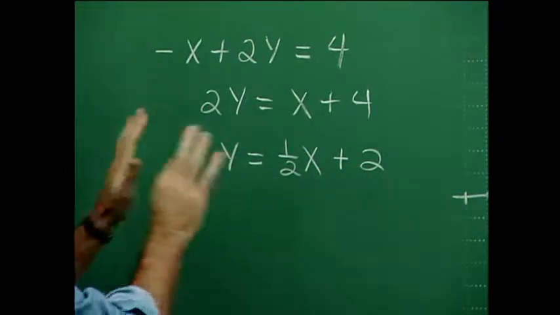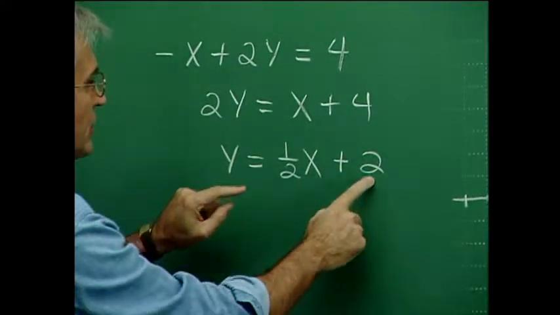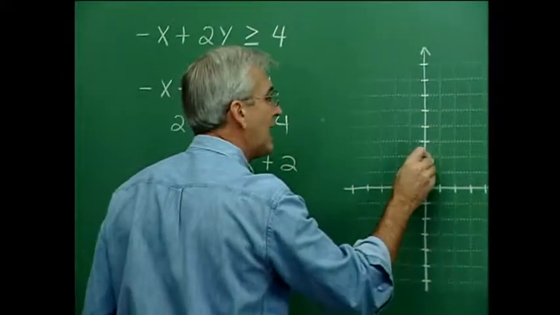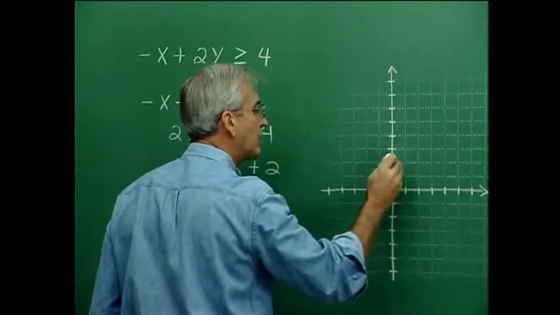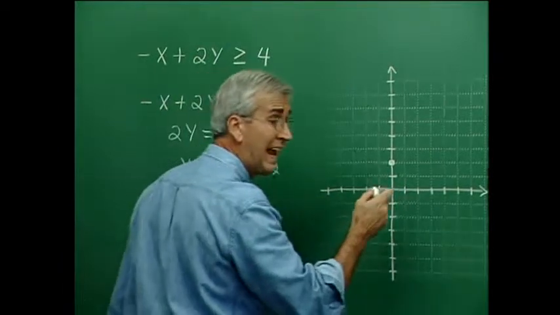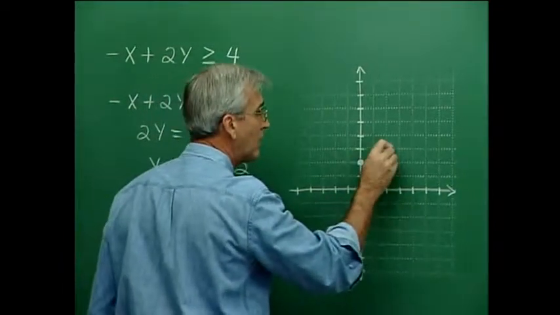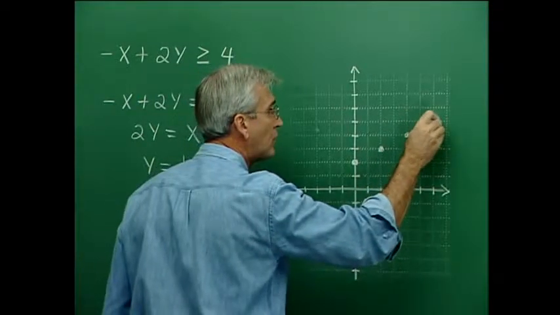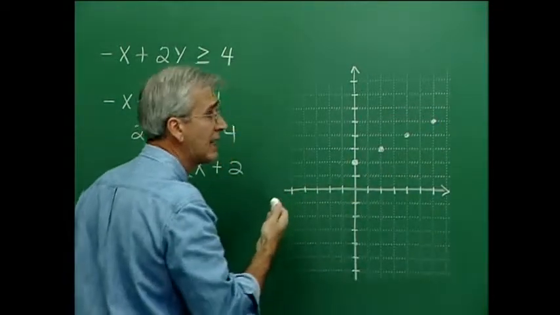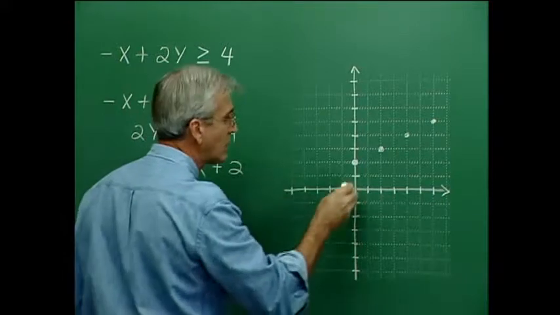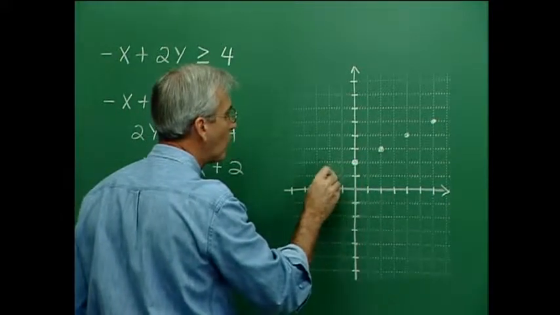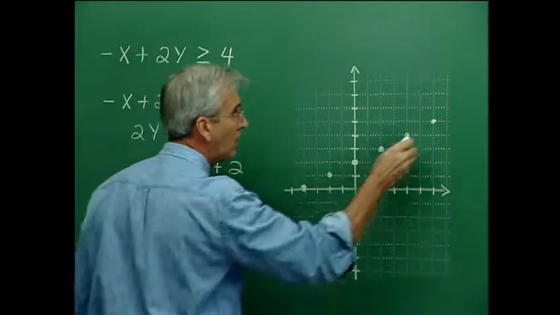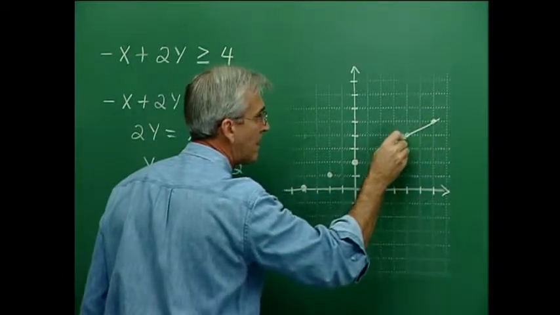All right, let's see, slope-intercept form. I have a y-intercept at 2 and a slope of 1/2, so I can construct the graph rather quickly. I have an intercept of 2. Slope of 1/2 means a rise of 1 and a run of 2. Rise 1, run 2, up 1 over 2. And in the other direction, I can generate points in a similar way. Down 1 over 2, and so on. Okay, and the graph then looks like this.